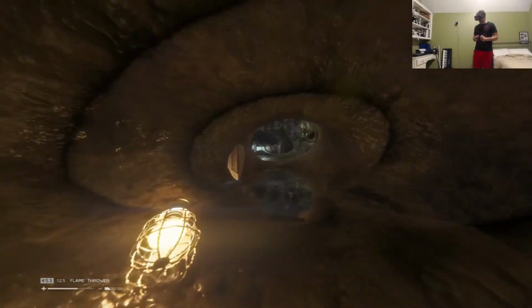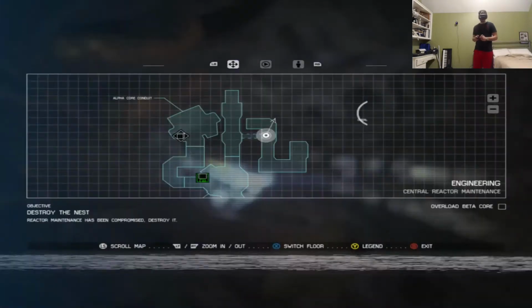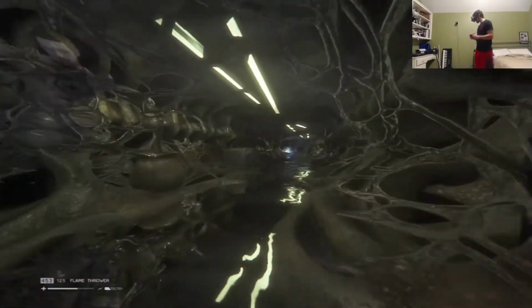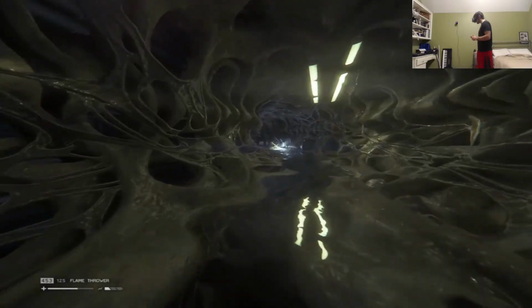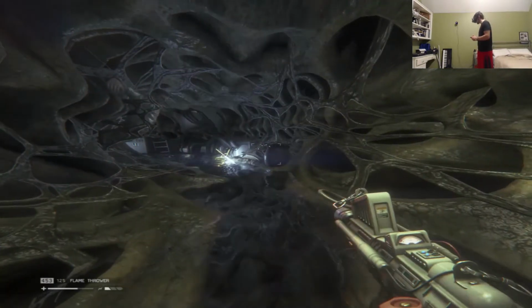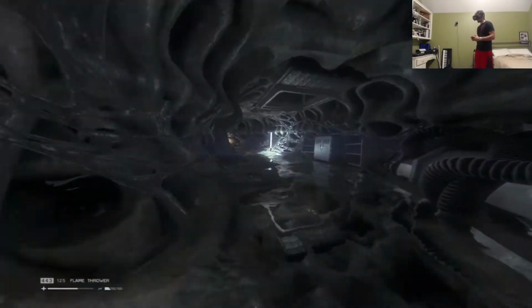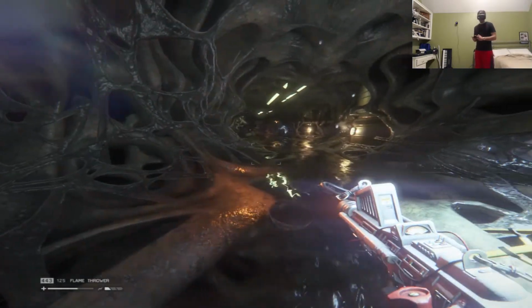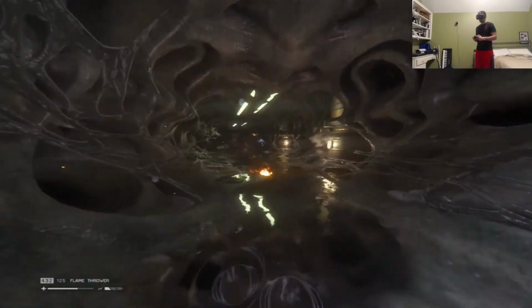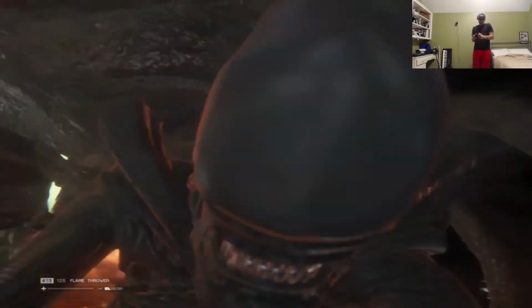How's our light down here? Do not like this, Corey. Watch out for facehuggers. Yeah. How do they make these things on the wall? That was open. Well. There's one. Where? He's here somewhere. There, to the right. Oh! Yeah! Oh!